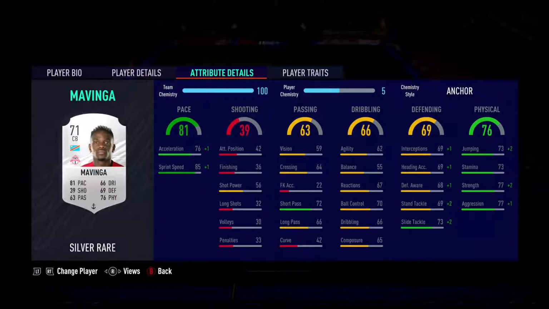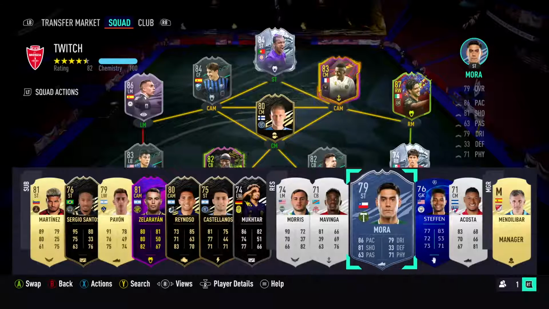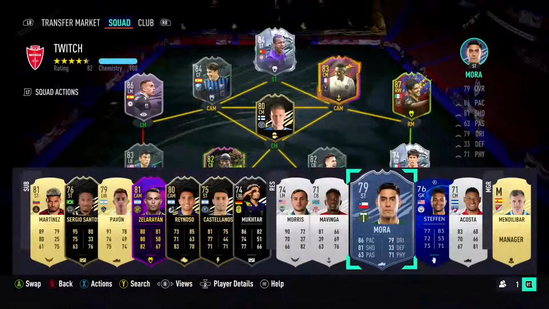Vinga. Now the pace speaks for itself on this one. 81 pace for a Silver Center. Another silver beast. I used to own this card. I sold it back when I was in need of coins. Similarly to Castellanos, I think he definitely has a little bit of an edge over Castellanos. But I just think it makes more sense to go with either Nani or Bohan or Jose Martinez or Sergio Santos at that striker position.